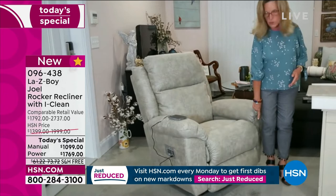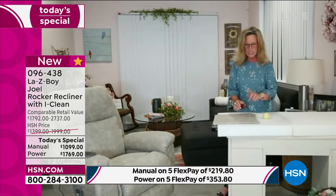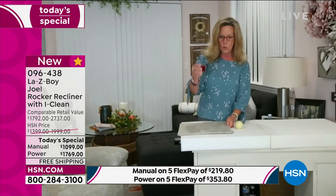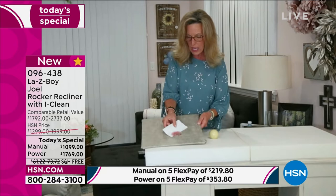That is part of Lazy Boy's innovation — and Leslie, I have to show this fabric again. This is now with wines. When we ladies like to have our wine in our chairs, look what happens — it's all coming up with the swipe, the dab. That's peace of mind, because you're getting this soft, beautiful suede material and the last thing you want is to get a stain. We want you to love this chair — we want you to live in this chair, not put plastic on it like grandma did.